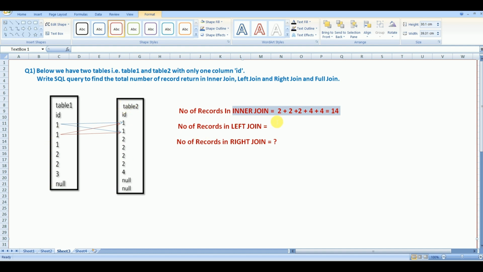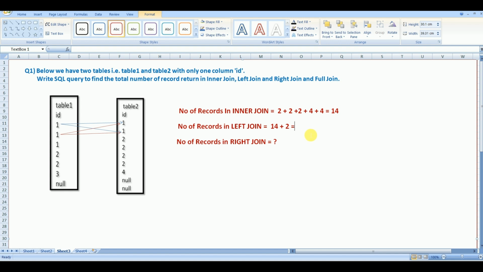So we are getting all the records from the inner join, plus what we have: these 3 and the null. So we are going to consider the null values also when we are applying the left join.